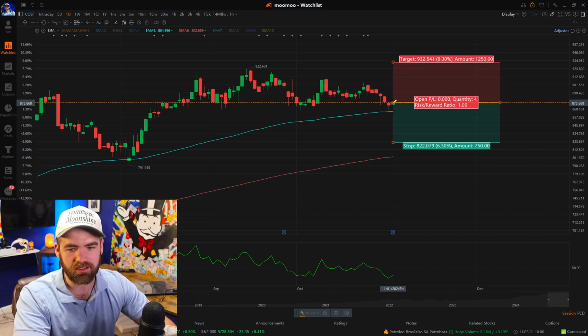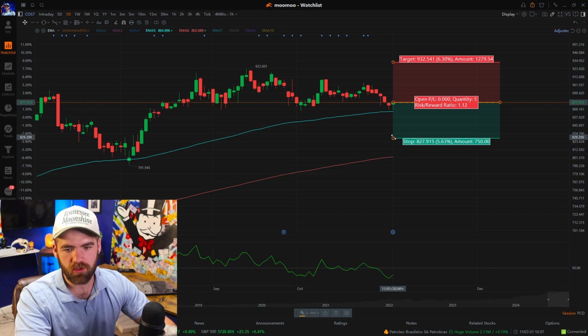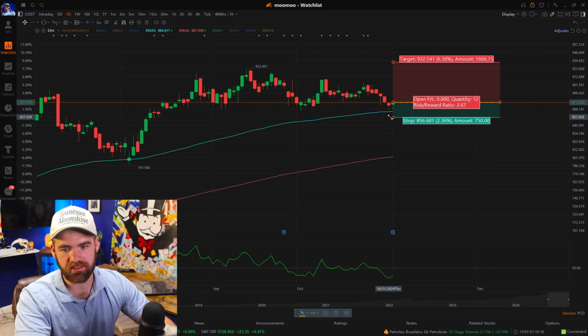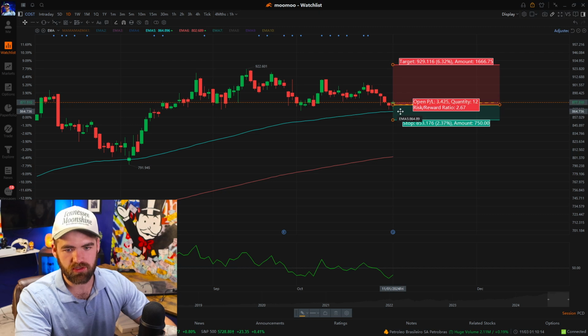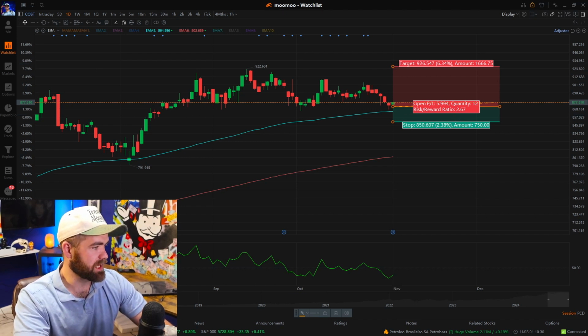But anyways, more importantly here, they have this tool called the risk and reward tool. So what this does is you can draw out and plan out your trades. So my thought process was entering here. Actually, our entry price was actually a little lower. It will go about there. Keeping our stop loss about 2% from the current price. So this gives a risk and reward of about 2.67, which, yes, it might not seem like much.